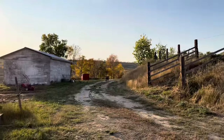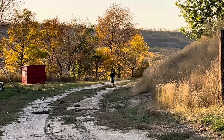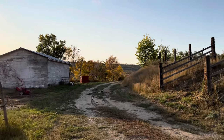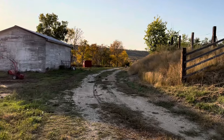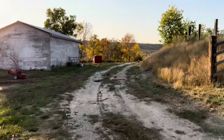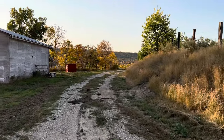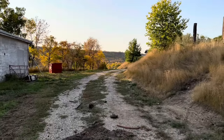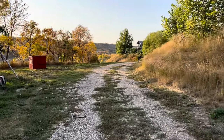Oh, coyotes are out, and Turbo has noticed. I also got to double check if my cat is around. If not, I need to go get my cat because he's out there somewhere. He's got that little attractive GPS unit, which is fantastic — makes finding him very easy. Retrieving him sometimes is a chore, but at least I can find out where he is. So I'm going to go do that because the coyotes are sounding off early tonight, and when they do, I got to go get him.